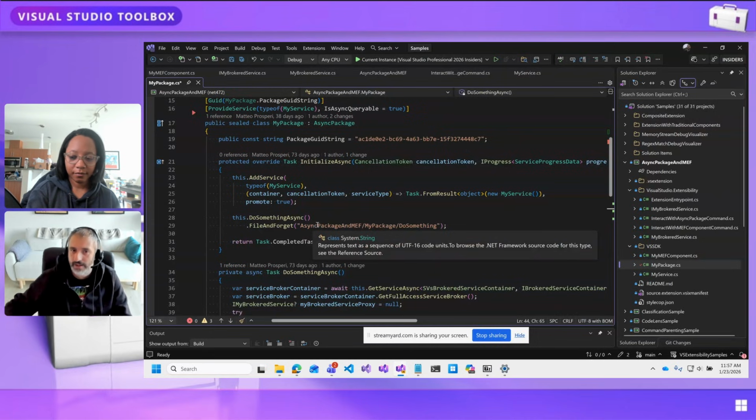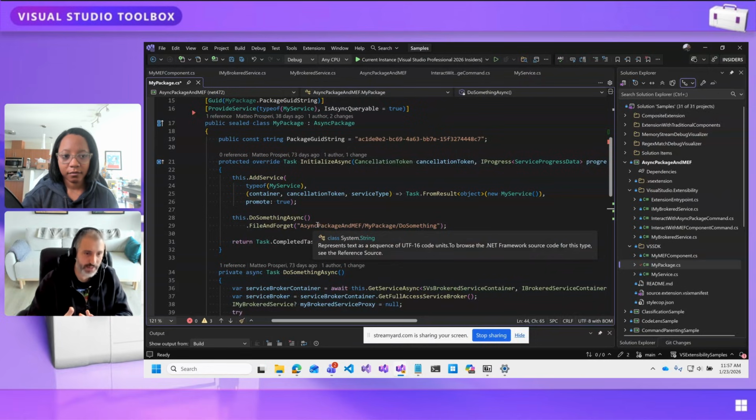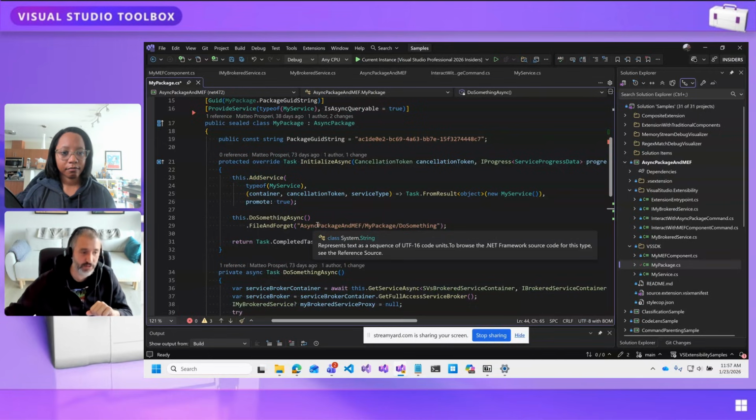If you want to communicate from the Visual Studio Extensibility to the old stuff, you have those two: MEF injection and async service provider injection. If you wanted to interact from the MEF part of the world or the async package part of the world with the Visual Studio Extensibility APIs, you create a brokered service there, and then you call into the brokered service.